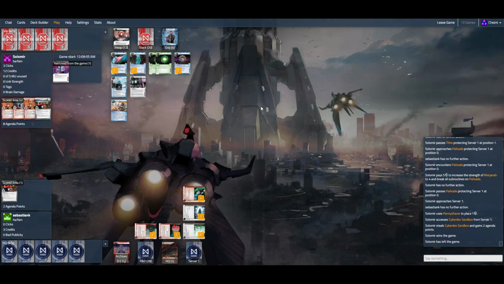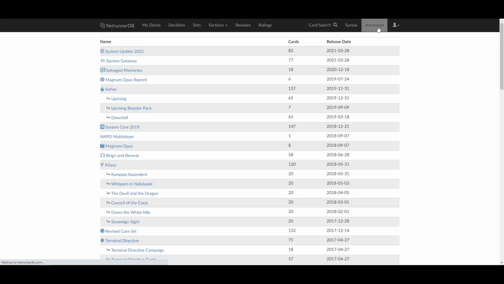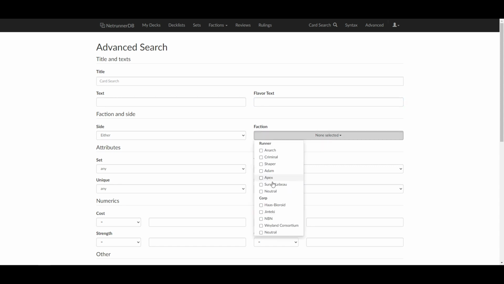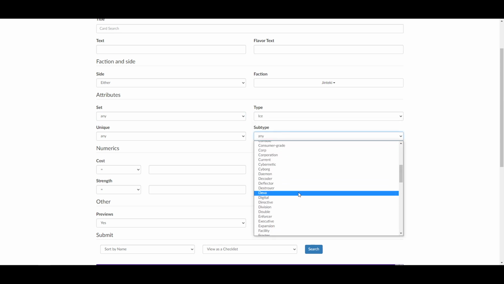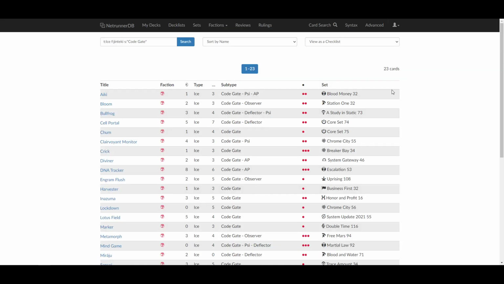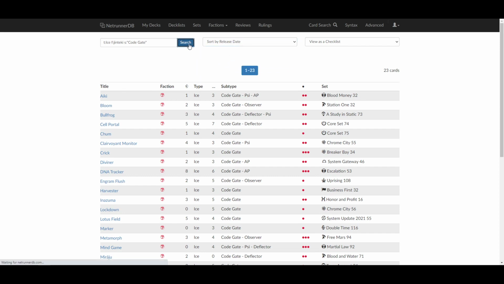What are some good code gates out of Jinteki? Oh, wrong button. I forget how to do this. Oh, advanced, doy. Let's do Jinteki, ice. Could we do code gate? Is that one of the options? Oh, it is. Nice. Man, NDB is so cool. Okay, so we'll organize it by set or release date. That's probably good enough.